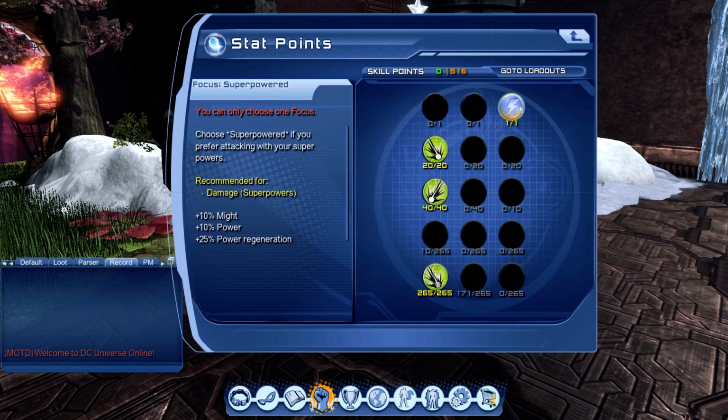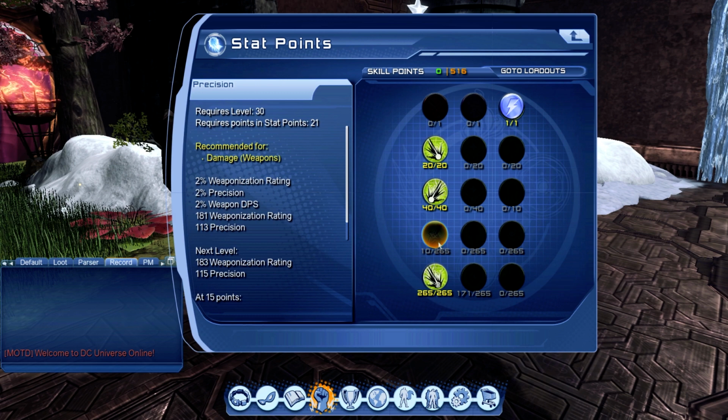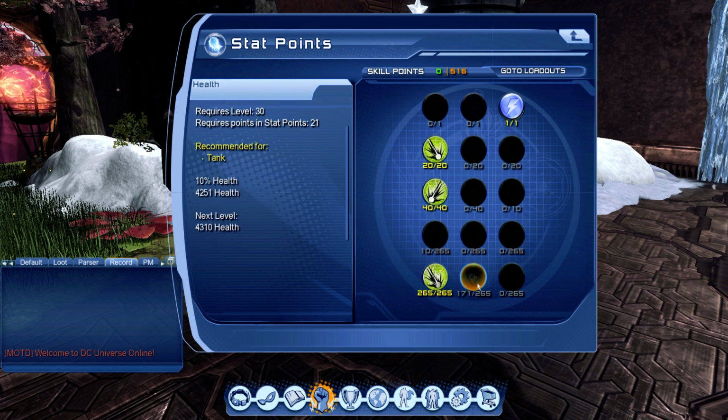As stats points, of course, we are always going to choose Focused Superpower, 20 points on critical attack chance, 40 on critical attack damage. I usually put a couple of skill points on precision just to have better damage when I am going to do the weapon reject tap to cancel the animation, but feel free to skip those. And then, of course, maximize the Might and Power for the power pool and the percent of Might, and the rest of skill points, of course, on the HP.